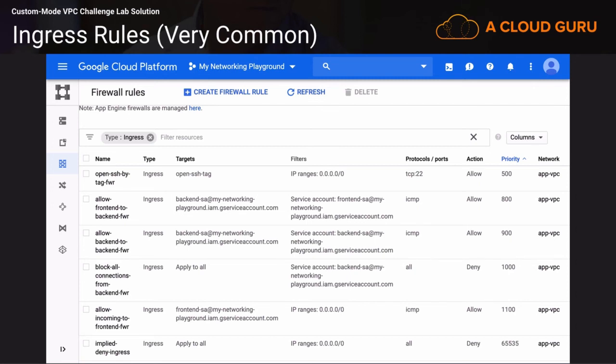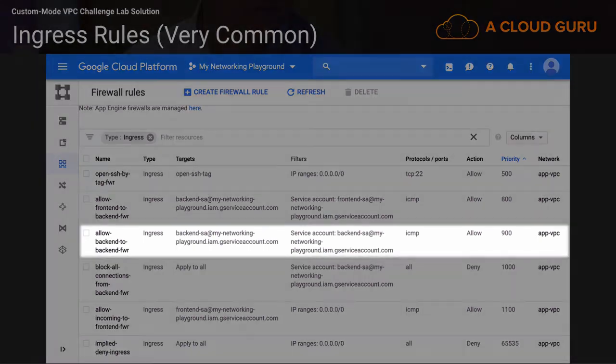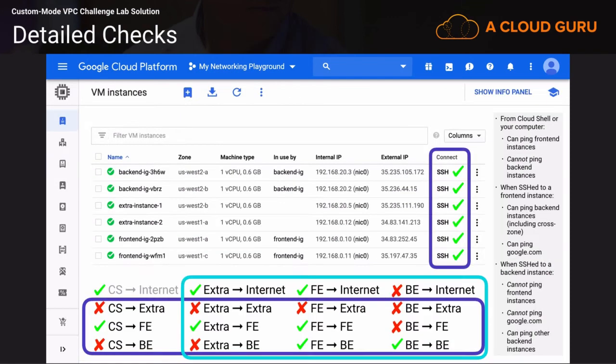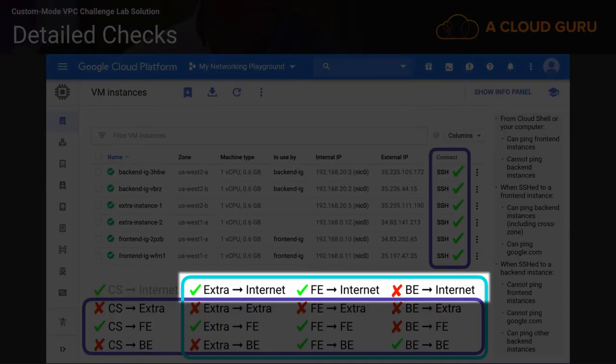So again, here's another opportunity. Think this through. What connections from the backend are not going to be blocked by this rule? Well, first of all, there's the obvious one of the rule right above it. Connections that are made from the backend to the backend on ICMP are going to be allowed. And because the priority of that rule has a lower number, Google will allow that connection and then stop looking at rules. But there's something else too, and if you haven't figured it out already, then maybe this will give you the clue. Remember our breakdown? What part of our test matrix is impossible to handle with only ingress rules? That's right. The connections that originate within our VPC but are destined outside of it, traffic outbound to the internet.